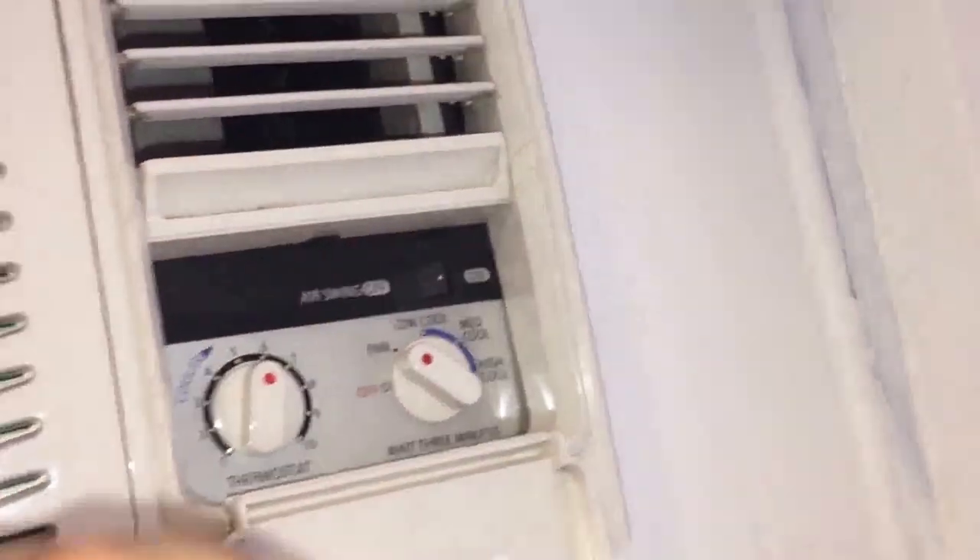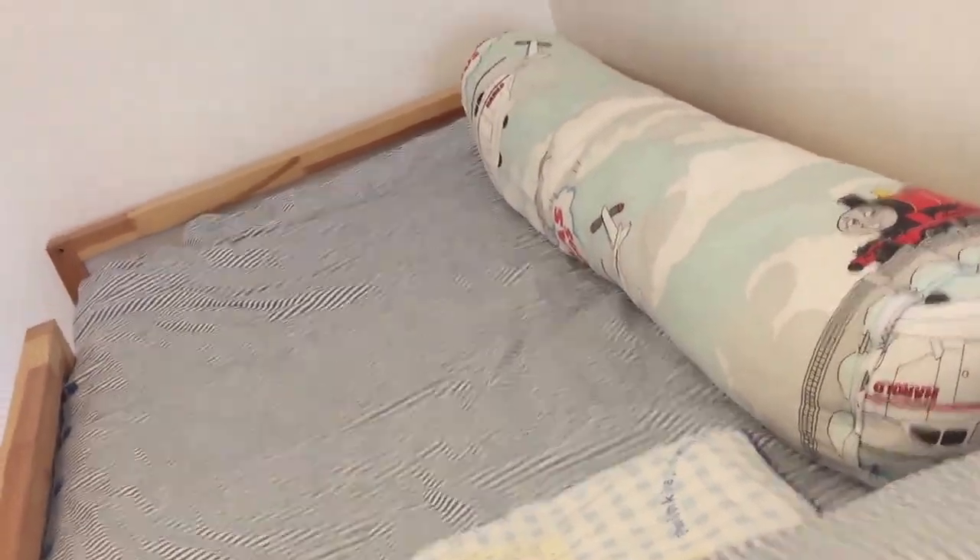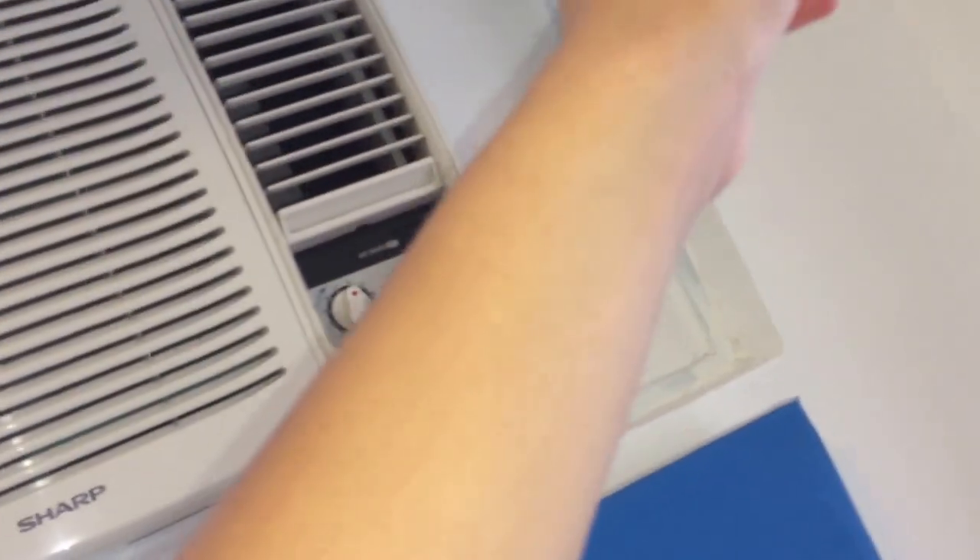I turned off the oscillation because I actually want the vents to point over here, because this part of the room still gets warmer — the air conditioner is here and this part would get cooler than that part. The bed is right there, and that being the warmer side of the room is not ideal. So I pointed the vents over that side a bit more just so the temperature is a bit more even.